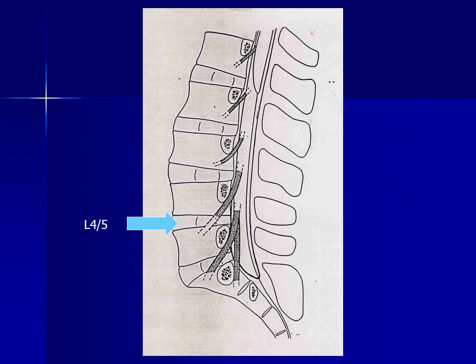This is a nice depiction, and it's a cross-sectional view in the sagittal plane. What's labeled there is the L4-5 disc space. What's important to realize is, again, the L5 nerve root is coming off above the level of the disc. You'll see it runs in perfect coordination with the disc, where if there were a disc pathology, such as a herniation, it would impinge on that nerve root.